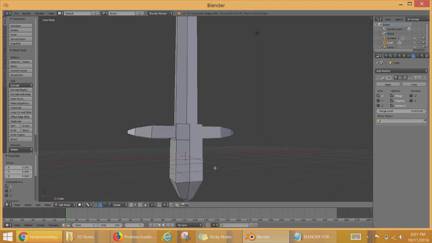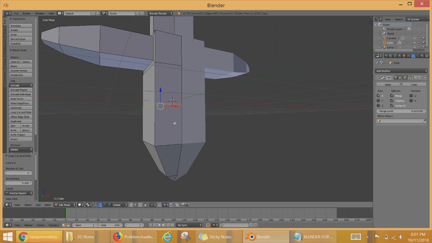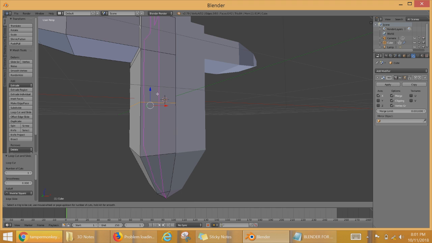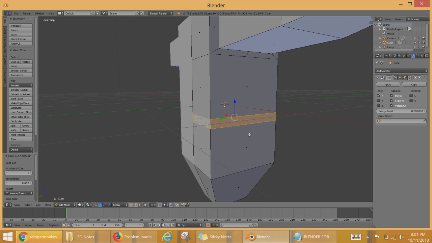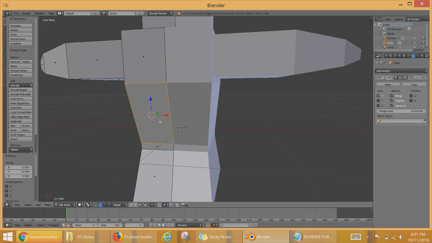You can add more edge loops. Control R anywhere you want, and you know, create a little bit of an indent here, or just details. Select these edges, scale it in. Maybe add another edge loop here and here.